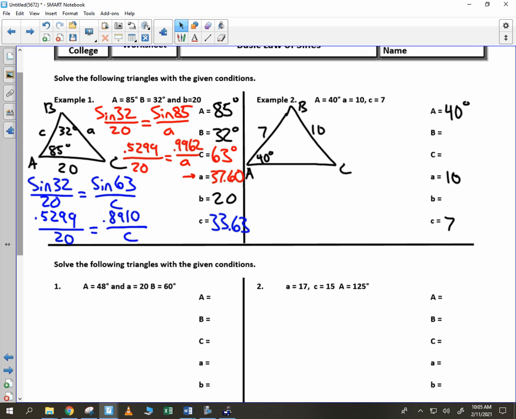So we can't just come up with the other angle, right? I mean, we've got 2 of them. So there's no easy, like, just subtract from 180 right now. And you can't use the Pythagorean theorem to come up with side B. But you can just use the law of sines. Watch how we set it up. We have an angle and its opposite side. Again, angle and its opposite side says use the law of sines. Sine of 40 divided by 10.